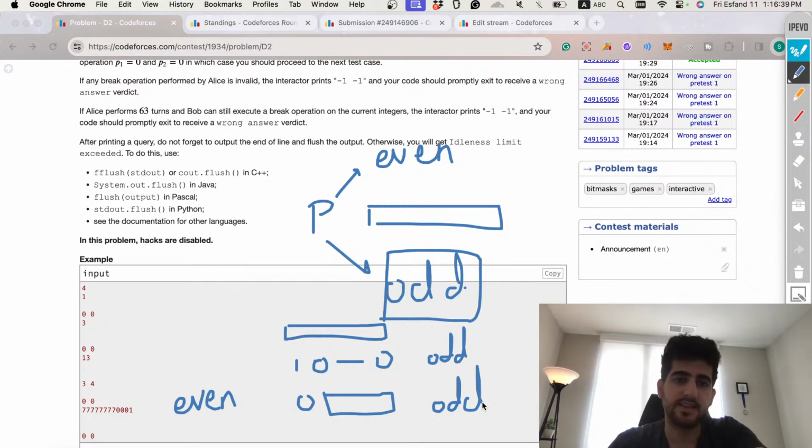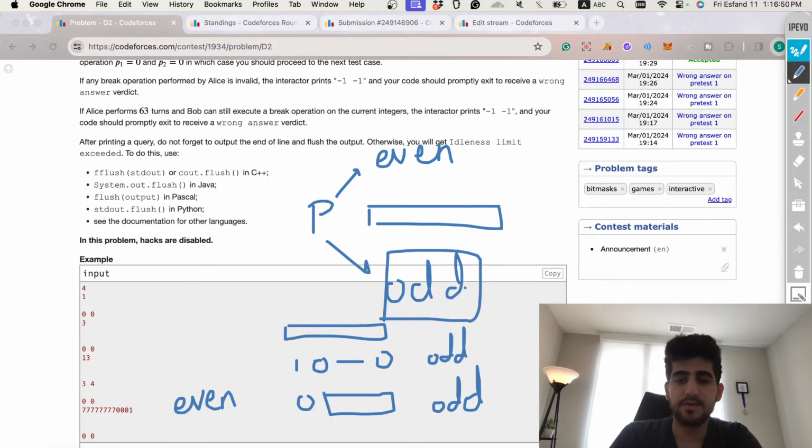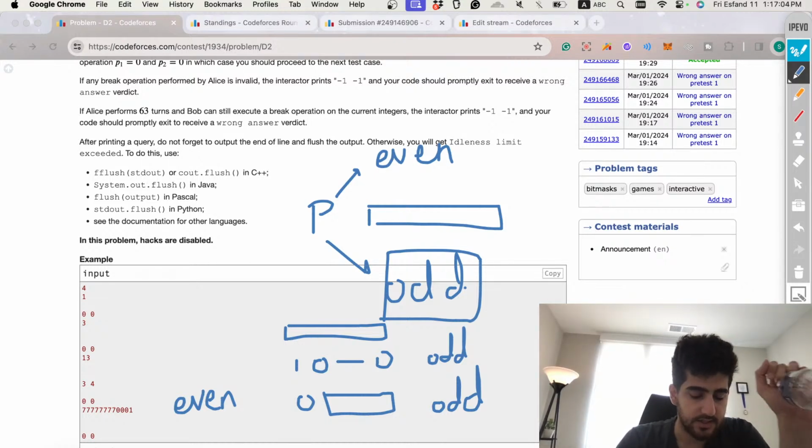Okay, so the other player is Bob, so it's a he. We are sure that he's going to have an odd number. But when the other player plays, if he has a number with an odd number of ones, for sure, of the numbers that he will give you, one of them has an even number of ones and one of them has an odd number of ones, because the parity of the number of ones does not change.